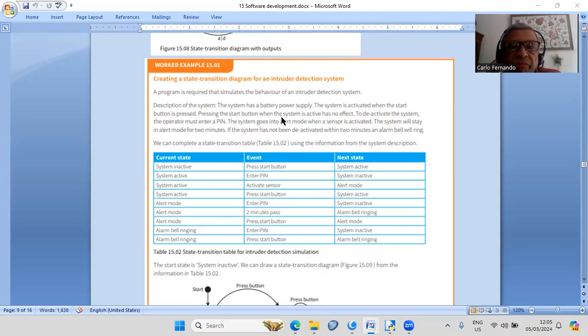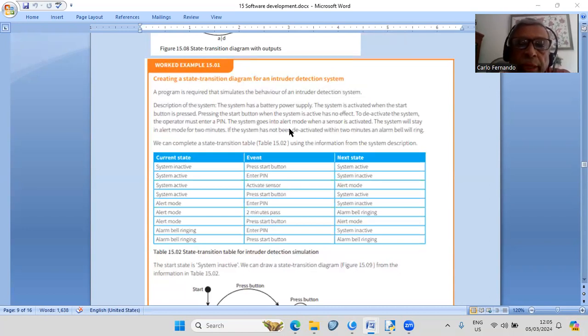Pressing the start button when the system is active has no effect. To deactivate the system, the operator must enter a PIN. So only the user or the operator can deactivate it. The burglar cannot, because the PIN is with the owner.